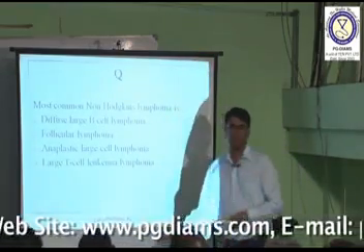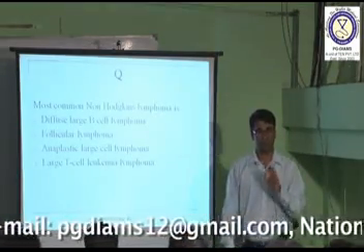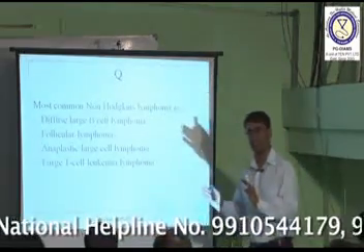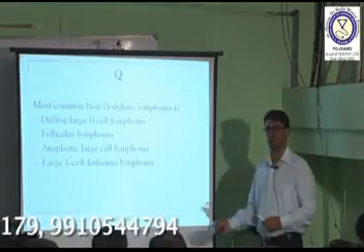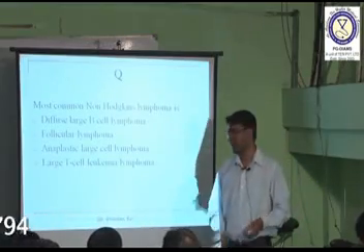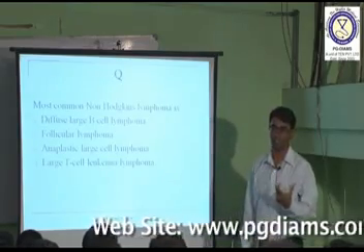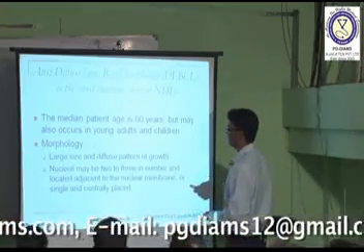Follicular lymphoma is the second most common type of lymphoma. Remember this point. It can also happen that DLBCL is not among your choices, and then you will have to trust follicular lymphoma. Anaplastic large cell lymphoma is very rare and very malignant, and large T cell leukemia lymphoma mostly presents with a mediastinal mass. So the answer is diffuse large B cell lymphoma.